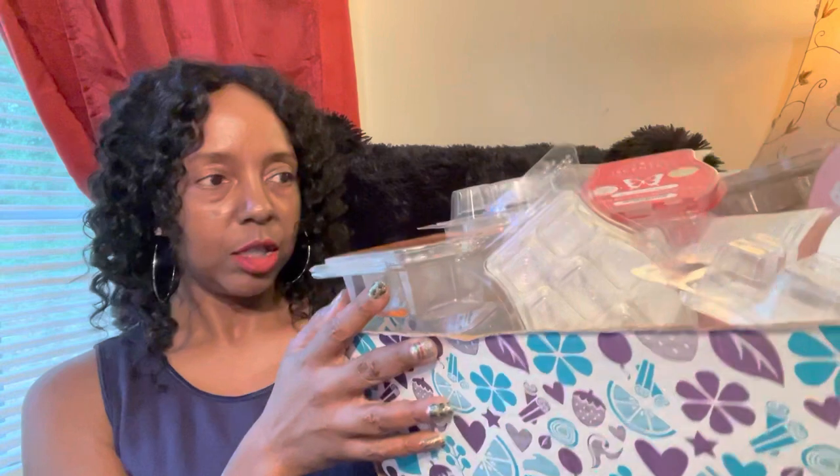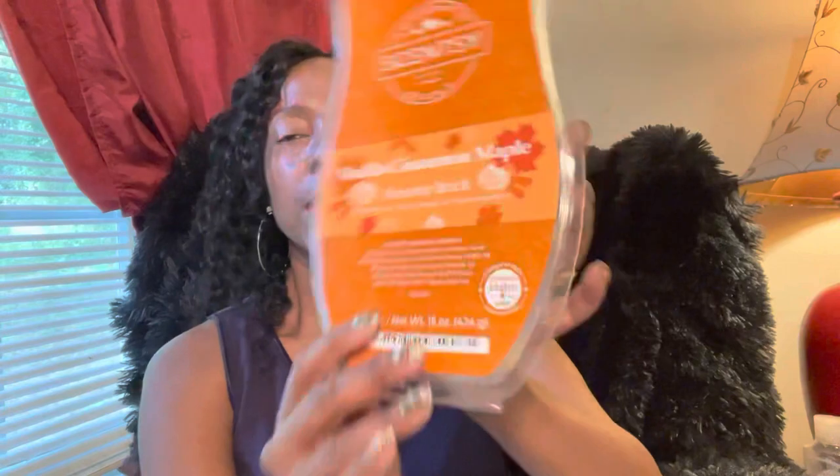Now let's see what's in this box — we've got a good box of empties today. The first thing I'm going to point out is your girl finished a brick. Finishing bricks are really super hard for me, and each year I keep saying I'm not gonna buy pretty much all the bricks. I personally need to just get the bricks that I'm gonna use — if I have a brick that I'm not a fan of, it's too hard for me to get through it.